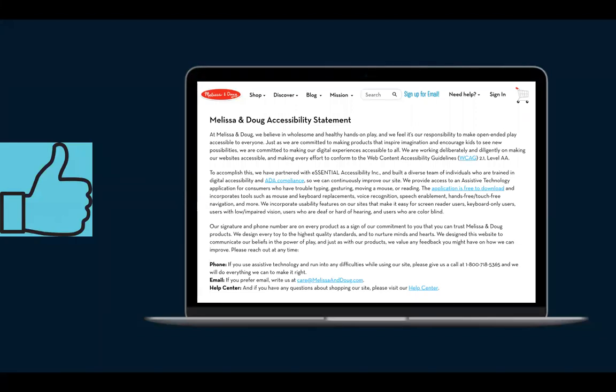So here's an example of a stellar accessibility statement. And why I'm showing this to you is that we want you to see that this comes across as very plain vanilla. We know that, but the power of the statement is not in the visual presentation so much as it's in the words. And we encourage you to study this statement as an example of best practices. And afterwards, in your own time, you can look at the materials and develop an appreciation for some of the things that make it a great statement that we're going to get to further on in this webinar today.